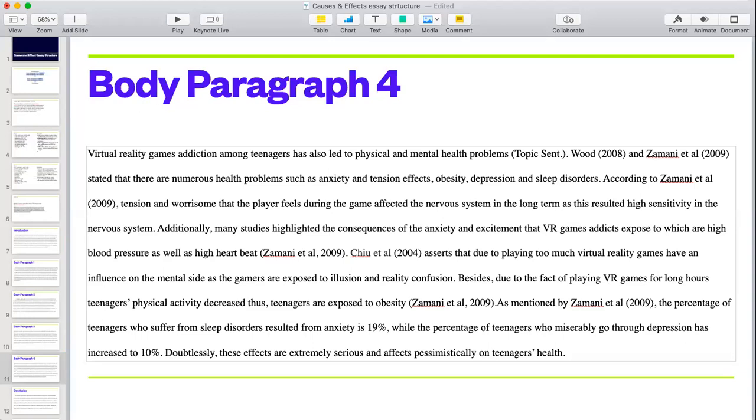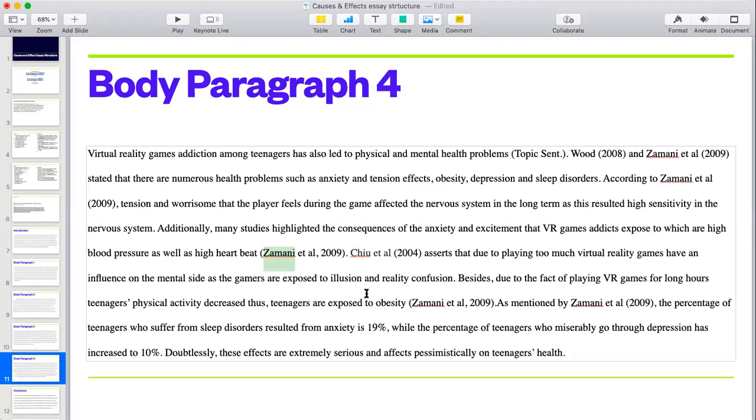I get your point. I'm checking again, but that's fine. There's no problem because there are other sources mentioned in the middle, like Wood and Chu. So she is doing synthesis, but I agree with you that most of her paragraph is from the source written by Zamani. Yes, of course. But it's okay to cite more than once. There's no problem citing the same source more than once, but there should be diversity. I agree with you.